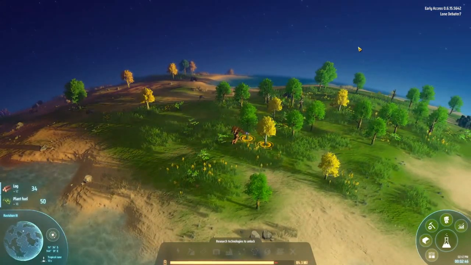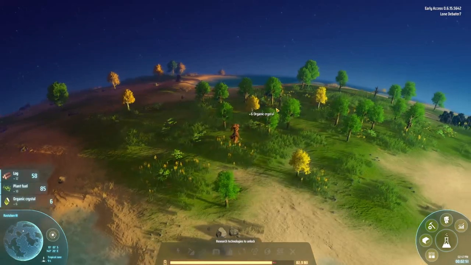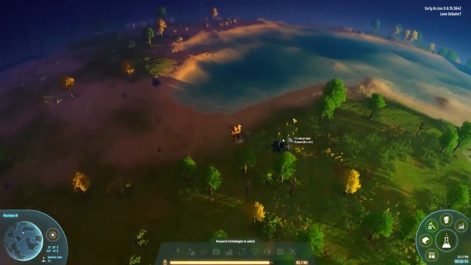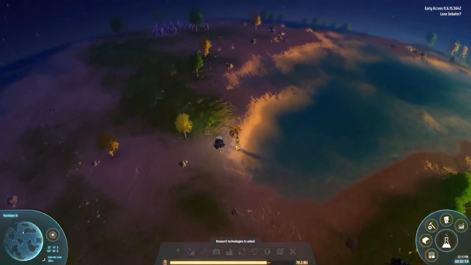It also pops these little tutorials over here. You can access them again by hitting G, and you can take a look and see what you were taught at whatever point in the game if you skipped over it. So that is useful, all things considered.